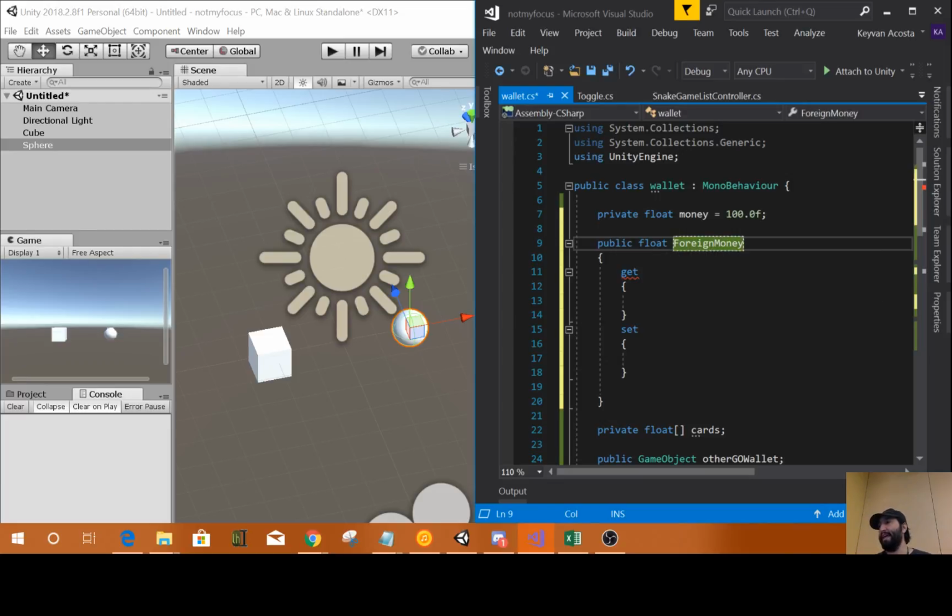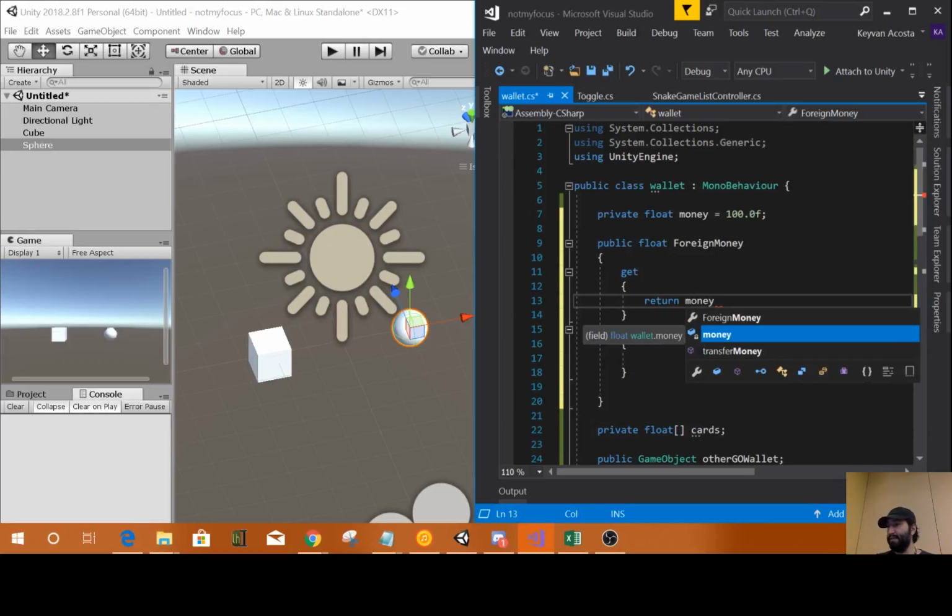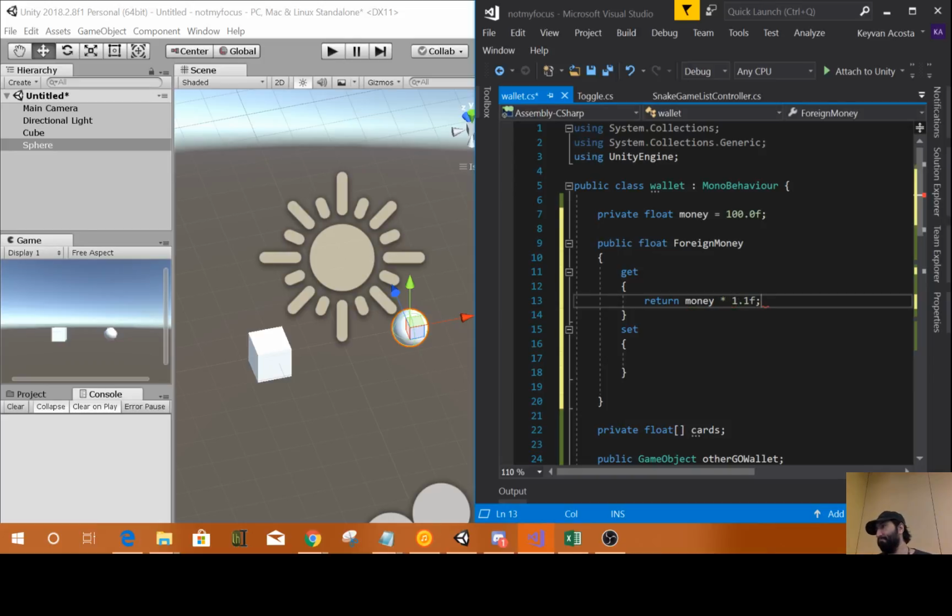That would be a function. I cannot access money, but I can access foreign money. The way that we're going to get it is return money times 1.1 F. We can say conversion rate right here, whatever.